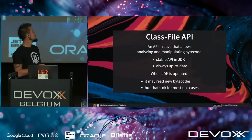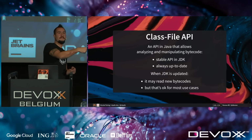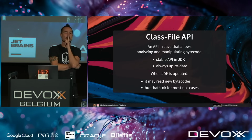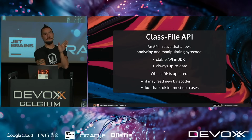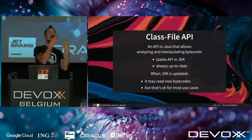And then when the JDK is updated, what can happen is that your dependency, which uses the class file API, now the class file API says, oh, I found this bytecode. And then your dependency might think, wait, I was written for Java 21, I don't know what that bytecode does, but then it can decide what it can do, because very, very often it doesn't matter. If you want to build a dependency tree from the bytecode, you don't care about 95% of it. You just care about very specific portions of it. And if there's a change elsewhere, you just wouldn't care. And the class file API is written in a way that all the things that you or your dependency don't care about are easily ignored. So only the things that you do care about you will be exposed to.